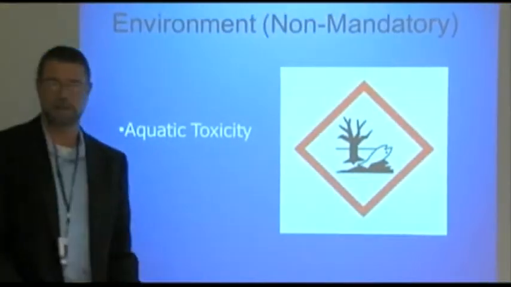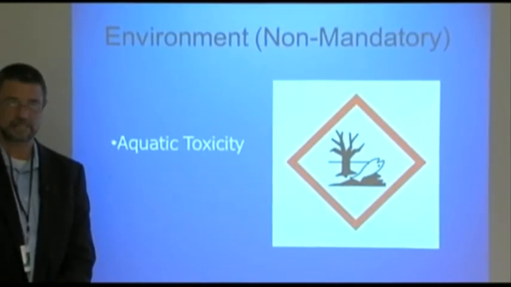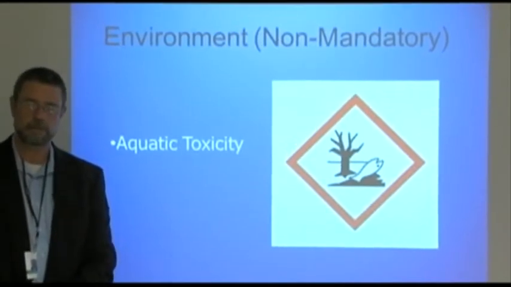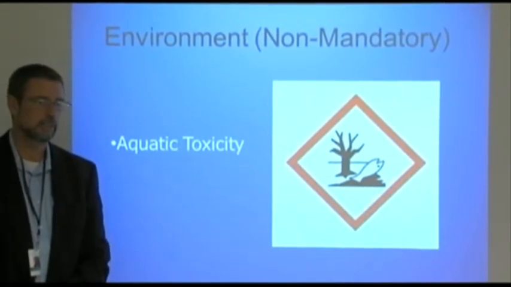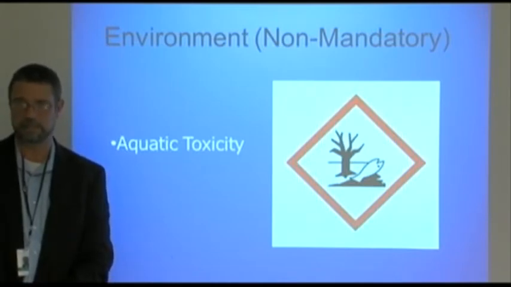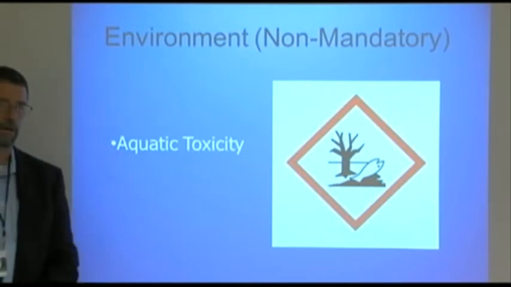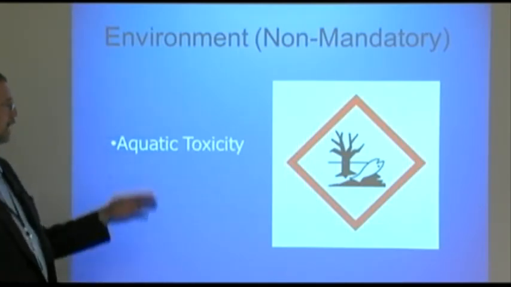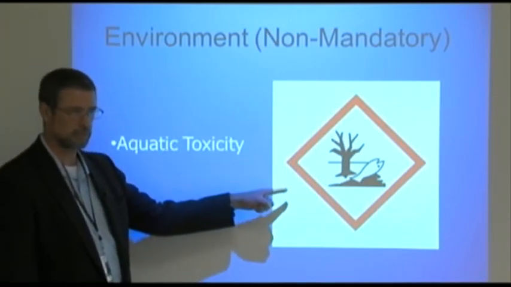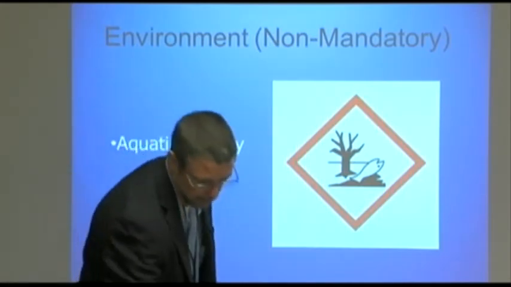Okay. This one probably doesn't need explanation, right? The dead fish and the dead tree, if it gets into the environment, it can cause damage. You'll notice here it says non-mandatory. It's part of the labeling system and it will be used, but OSHA does not regulate the environment. There's a different federal agency that does, called the Environmental Protection Agency, which, by the way, has tremendous power, is more powerful than OSHA in a lot of ways. But they regulate the environment, and OSHA doesn't. So OSHA adopted this system. It is part of the system, and you'll see it. OSHA just couldn't mandate it specifically because they regulate employee safety and health, not the environment.